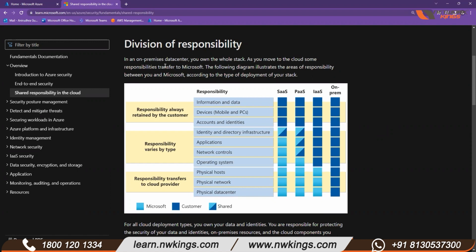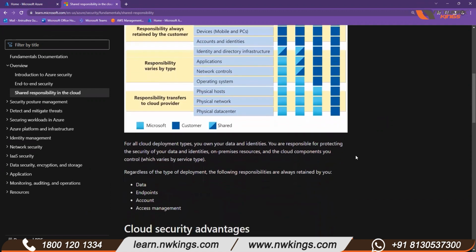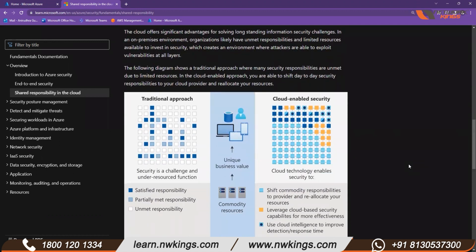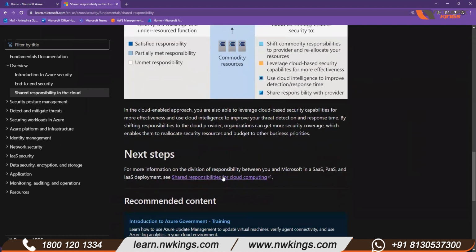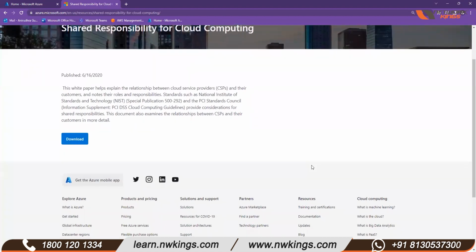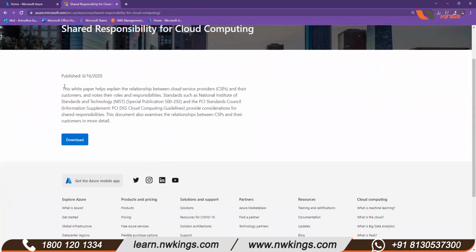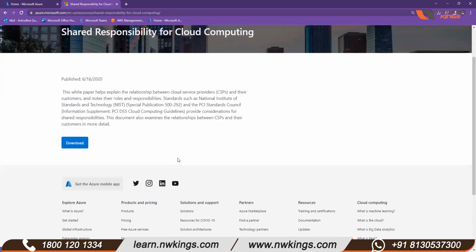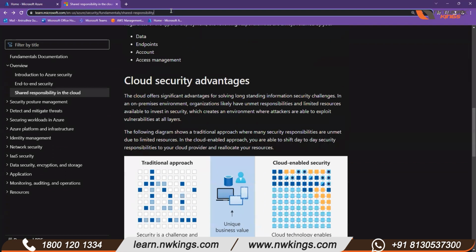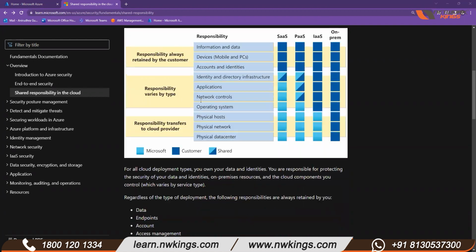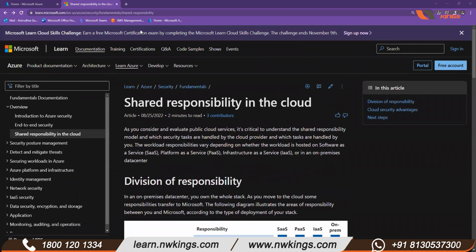So that's why we have this shared responsibility model, which gives you an idea of whose responsibility is what. You can go ahead and read more about it if you want. If you click here, you can download the full white papers for the shared responsibility model. I can share this link in the chat if you want to read it later. So that's all about who has what responsibility, that is all shared responsibility.